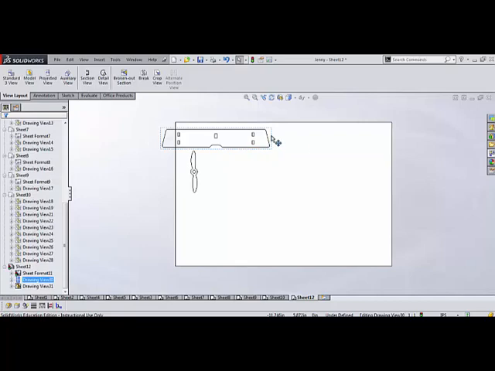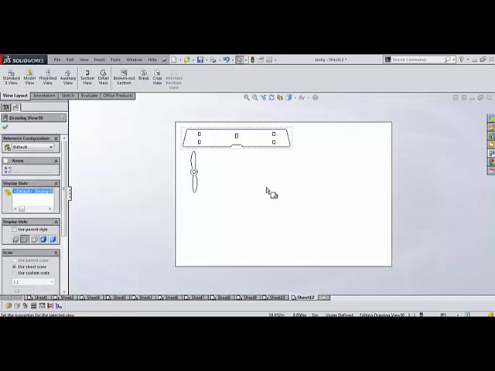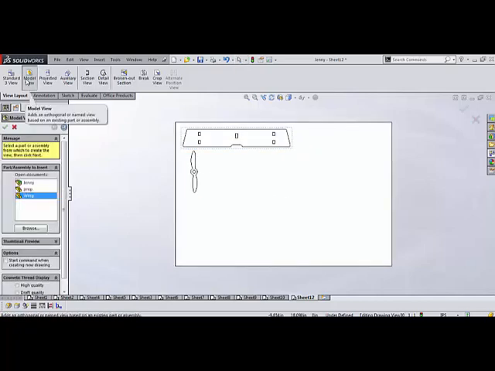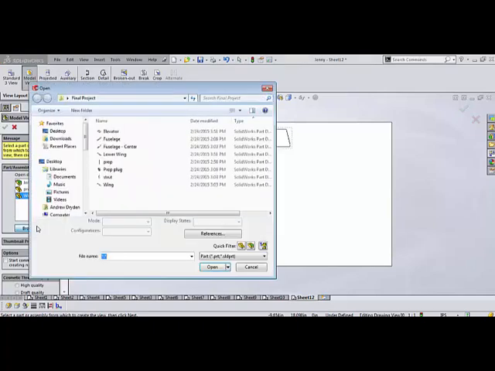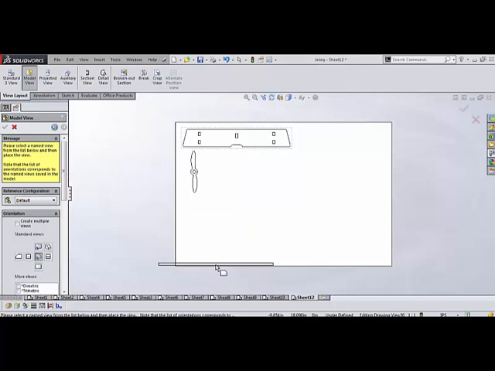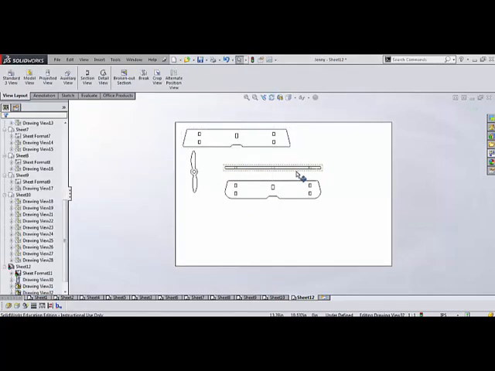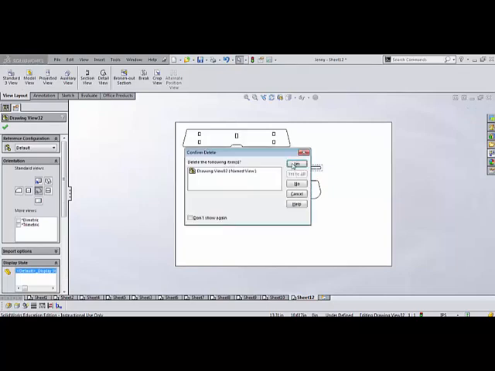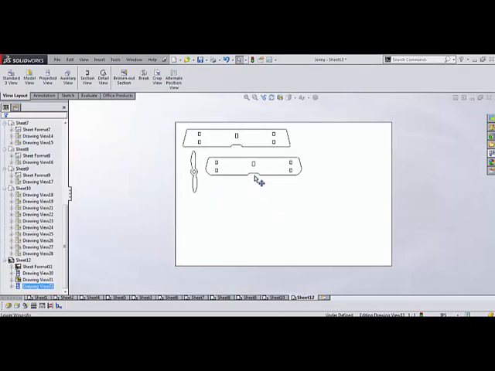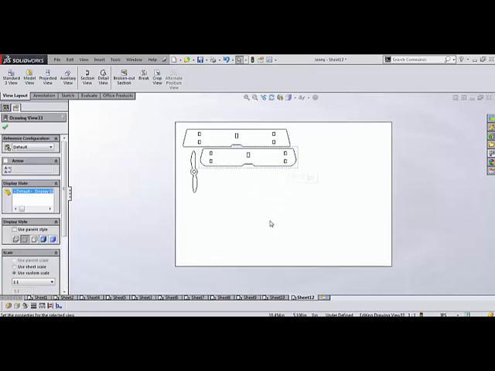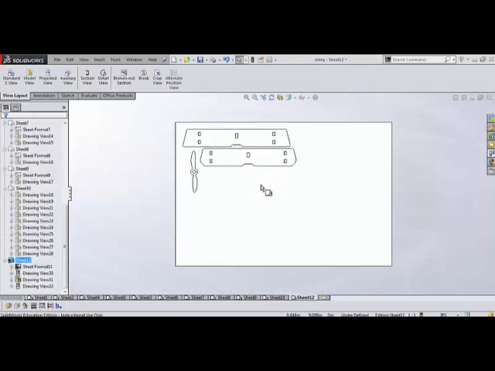All right. And then I can move these around and position them. And I can continue doing this with the other parts that I have. Just clicking on placing a part, browse, maybe I'll do the lower wing now. Okay. And I'll delete the view I don't need. And there you go. You don't want to put them right on top of each other, about an 1/8 inch gap, 1/4 inch is better, and lay out all of your parts.